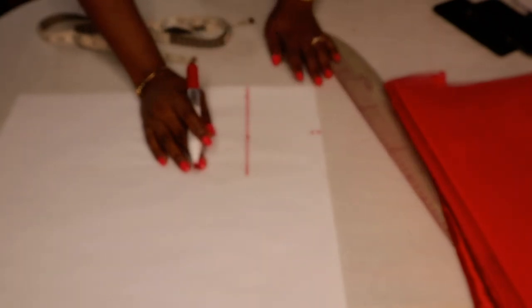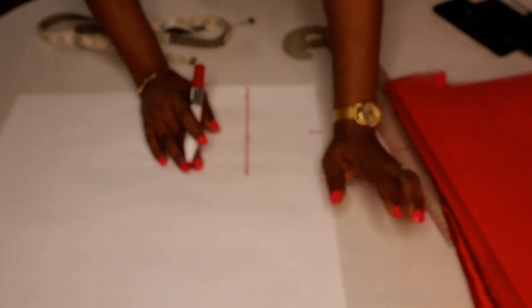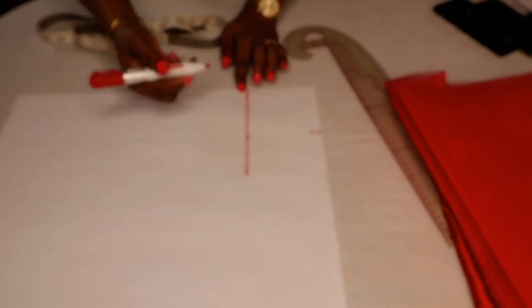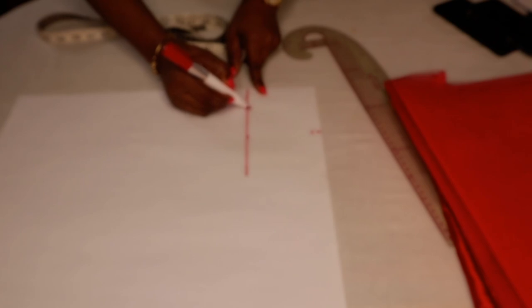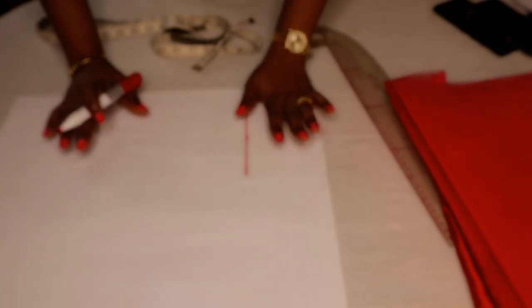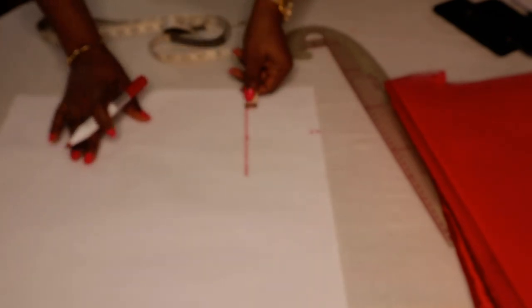And the next thing to mark out here, which is very important, is the space that you want to use as the neck width. All right, from the thumbnail you can see how the dress is. We need that little space for the neck width. So now on this chest line, I'll just mark out 1.5 inches. Okay, that is just the distance I want to have on the chest line. Remember that my paper is just one, and by the time we place on my fabric, it's going to be 3 inches because my fabric is going to be on fold. All right, so this is it.